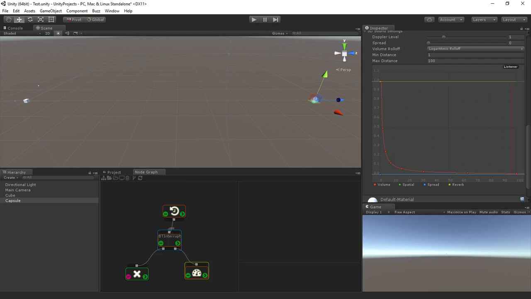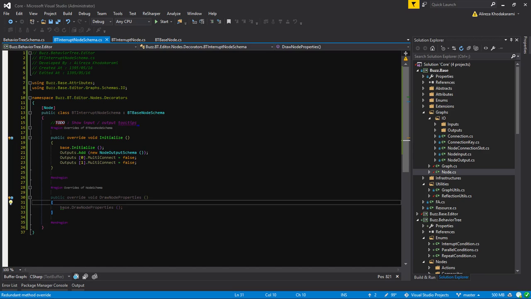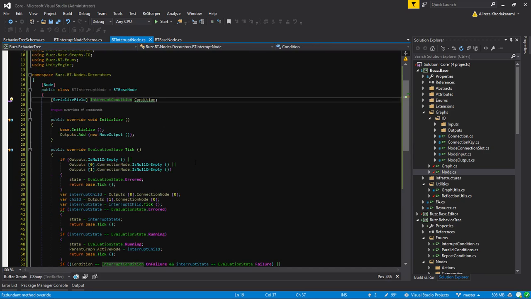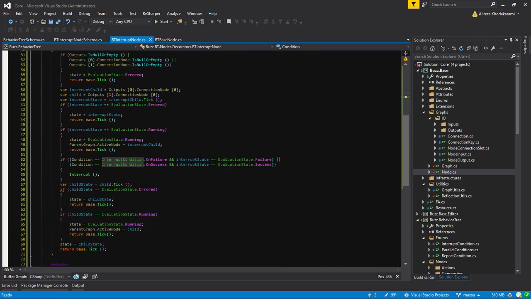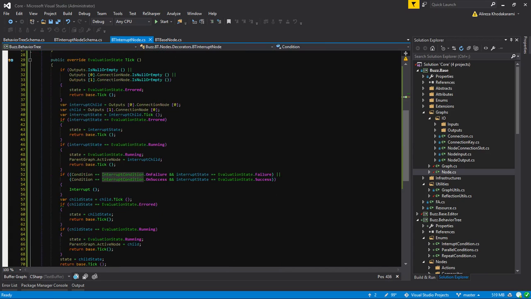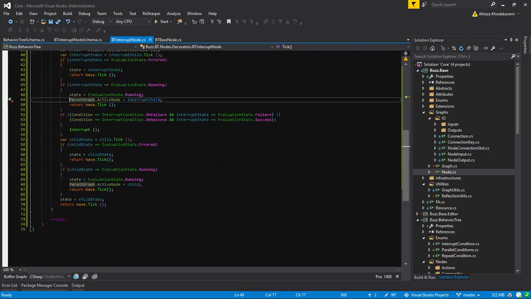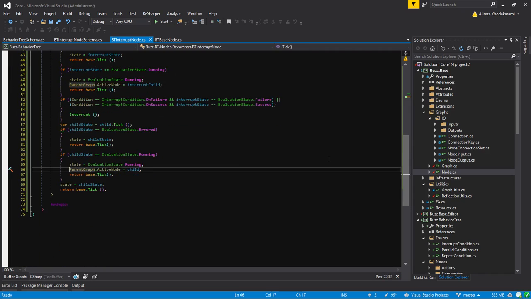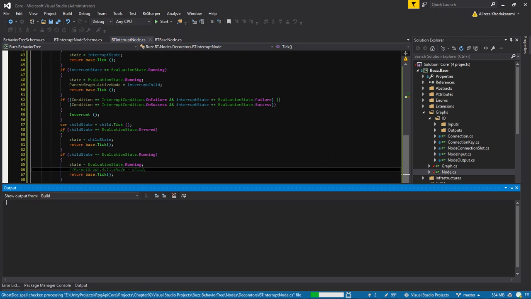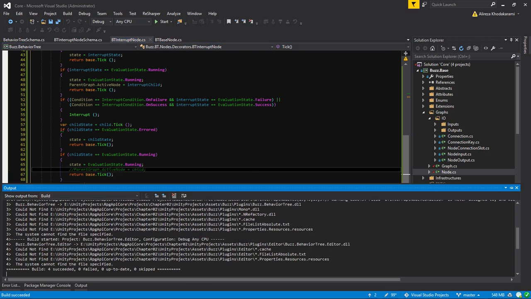Oh. Oh. Interrupt node. Okay. Here's the problem. If the child is not, well, if the child is running, we don't set our parent, set our active node.